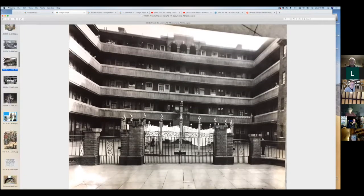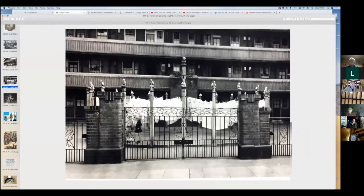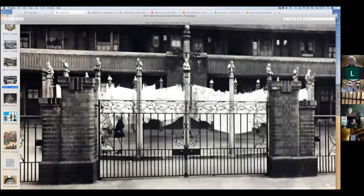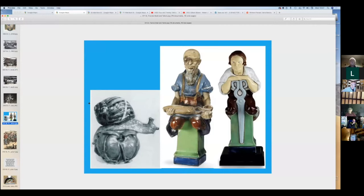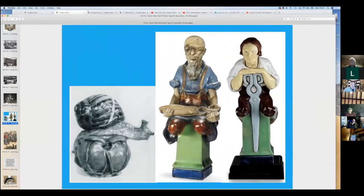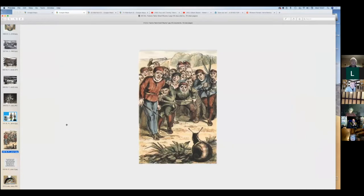a Scottish fairy tale story, and it was 24 tailors chasing a snail. Now, if you look closely, you can see the tailors. There are two styles of tailors made in the ceramics. There they are, the young and the old, and there were 24 of those, and in the middle there was a large snail. This is not a very common rhyme for us English people. So this is in illustrated form.